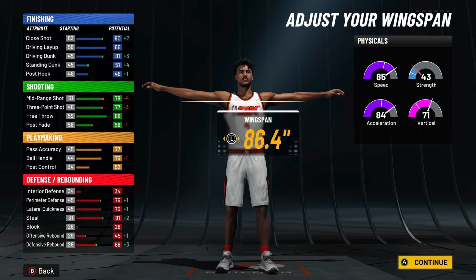Then when it comes to the defense, you're going to have an 80 plus perimeter defense. I honestly would rather have an 80 lateral quickness and not have an 80 perimeter defense than have an 80 perimeter defense and not an 80 lateral quickness. But all the same, we're still going to have a 79 lateral quickness and an 80 perimeter defense, and then you have an 85 steal with above a 70 on defensive rebound. So you're going to be able to even rebound on this build really well.